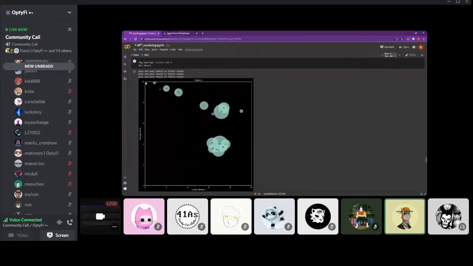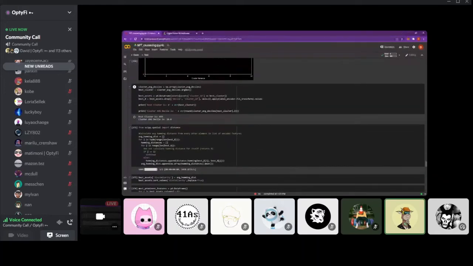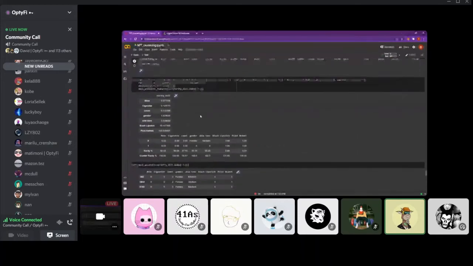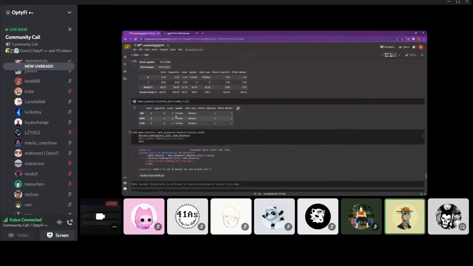So let's take a look. There is a cluster right here with an average of 10, so it finds the best one. The best one is cluster 35, and the average decile is 10. Let's take a look at what it gets there. Every Punk in this cluster is female with medium skin tone, black lipstick, and a pilot helmet, and those are always trading at the 10th decile. So if you find one of those outside the 10th decile, it's probably a good opportunity to buy. But we don't have too many insights from this because it's such a small sample. There's only 3. It's a rare opportunity to capitalize on.